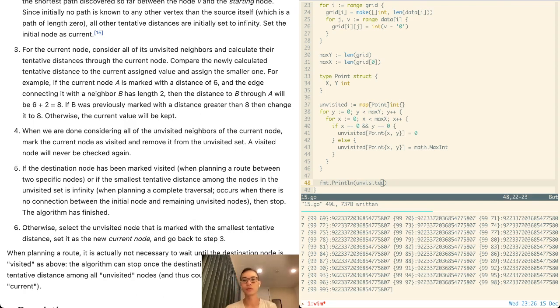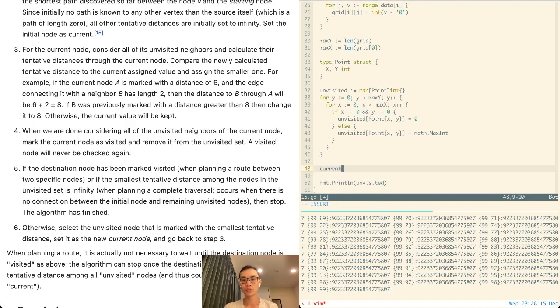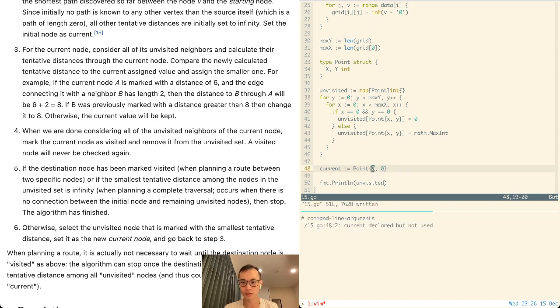For the current node, so we need a current node anyway. Current is going to be 0, 0. Okay.